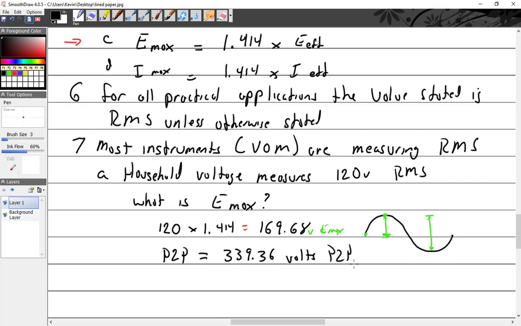So what is our real voltage coming out here? Is it 339.36? No, it's not right. It's peak to peak. I just doubled it, so we can't do that. But our effective voltage is running about 0.707 times the peak. So we have peak, peak to peak, and effective is somewhere around there, which is 0.707 times peak.